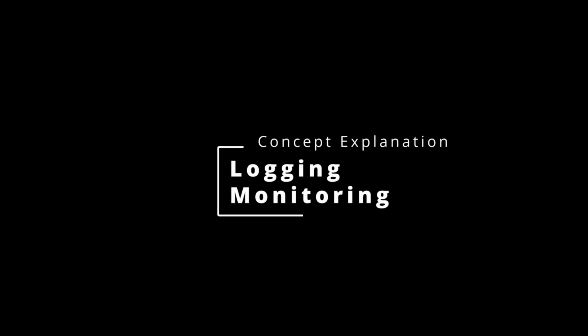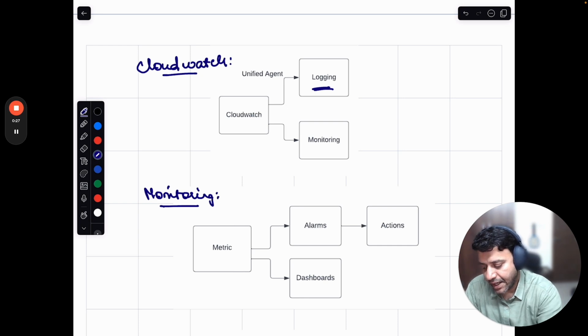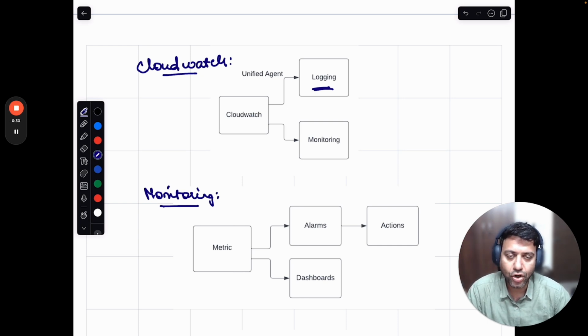Before getting into Cloudwatch, we'll look at these two concepts, logging and monitoring, briefly. Logging. Logs are pieces of information which give you insights about a particular request or about the application as a whole. Whether the application is running fine or having some issues, you can use logs to track that information. Logs are one way to track that. And with more and more companies adopting microservice architecture and having auto scaling mechanisms in place, logs will be of very little use if you just keep them within the EC2 instance alone. Ideally, the logs should be forwarded to a centralized place, and you should be able to correlate the logs from one service to another. So that is the objective.